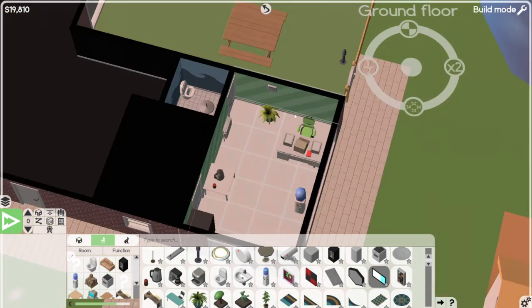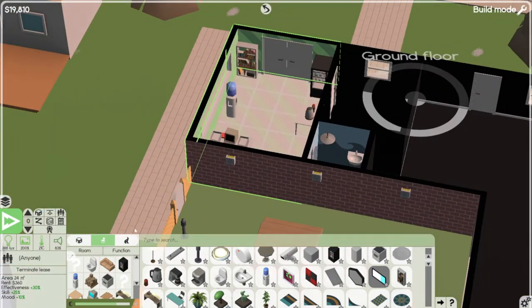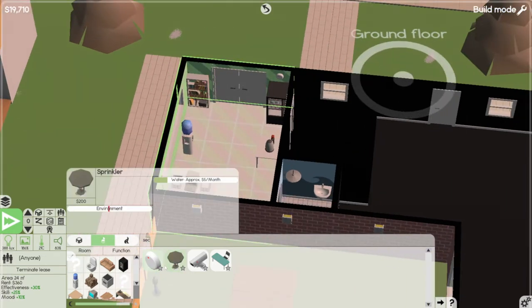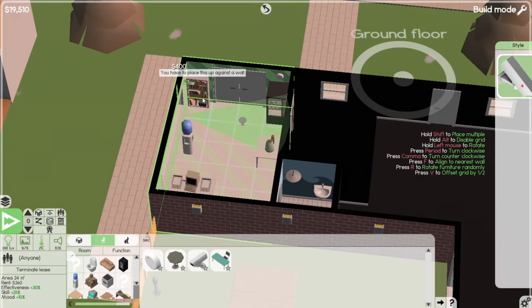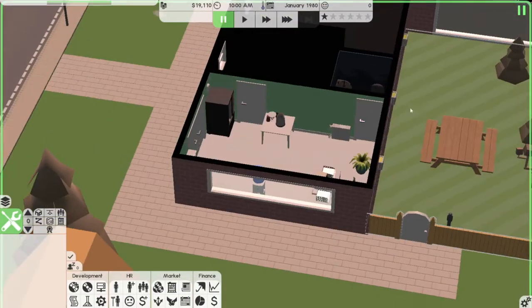All right, and I assume we have security, like fire prevention and stuff. It doesn't look like we do. So I'm just going to put a fire alarm in here, because my parents that I'm renting the garage from don't seem to care about my health or safety, which personally isn't how I would parent. But I guess it's not up to me to make decisions.